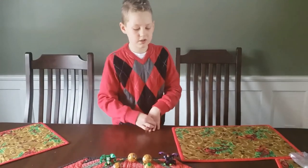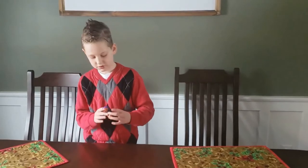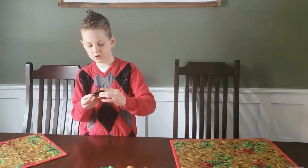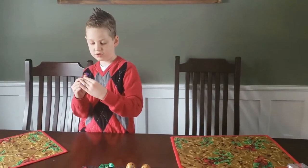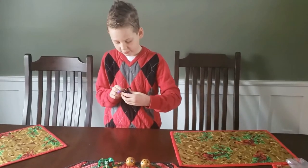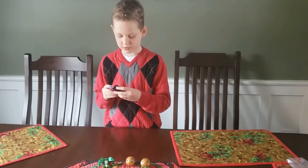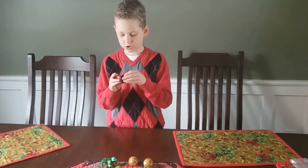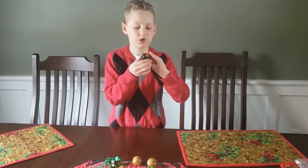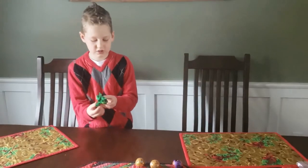Next up is the Core Fusion Bakugan. This one is Trox X Cyrus. This one has like a huge body thing that pushes down when you close it. Let's try and close it. The back feet go in, then the head goes in, push the body down, push in the wings, and then push in the tail.